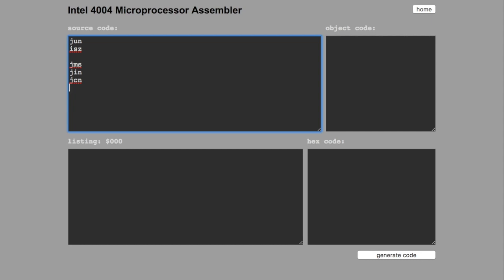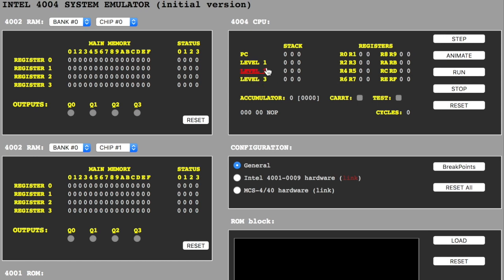I am starting with the jump to subroutine, JMS. In the CPU, the 4004 is not different to other CPUs.